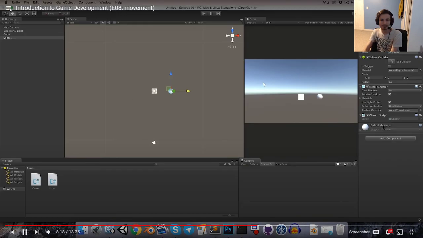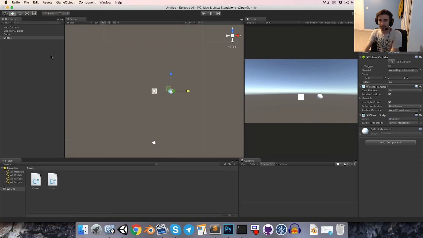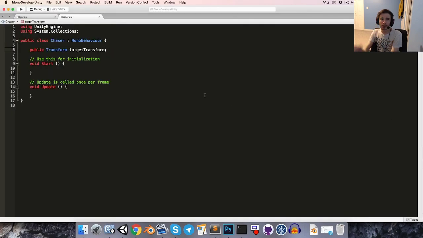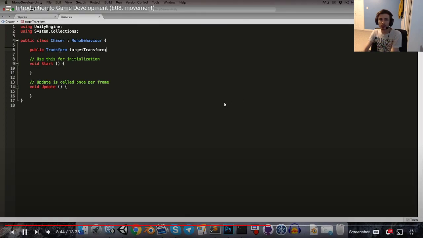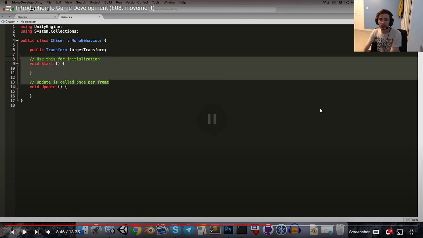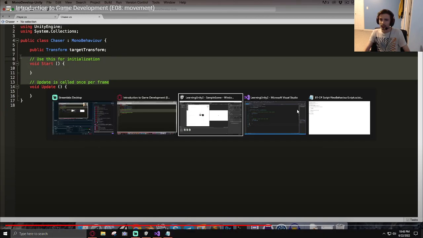That variable will show up and be editable inside of the inspector. So if we want to assign the player's transform to this variable, we just drag the cube into that field. There are ways of getting the target transform entirely from within the code, searching for the object using its name or a tag or something like that, but this is the easiest and probably most common way of getting a reference to another object.